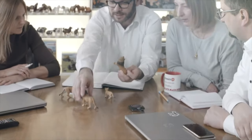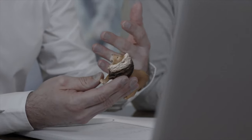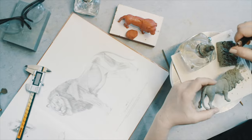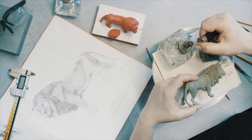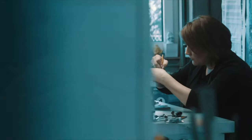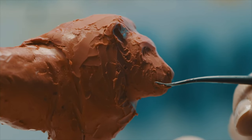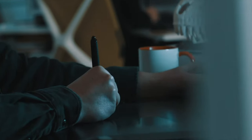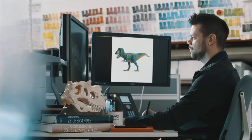The company regularly develops concepts for new figurines and playsets. After extensive market research, a designer creates a wax model with attention to every single detail that will ultimately become the final product. Increasingly, however, figures are also modeled on computers. In both cases, depending on the complexity of the figurine, this process can take between two and eight weeks.